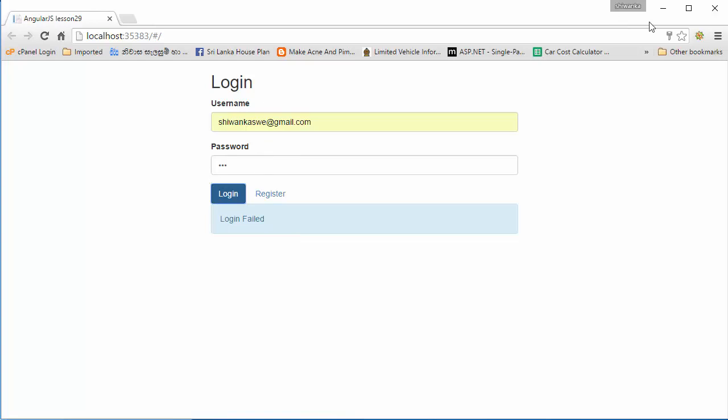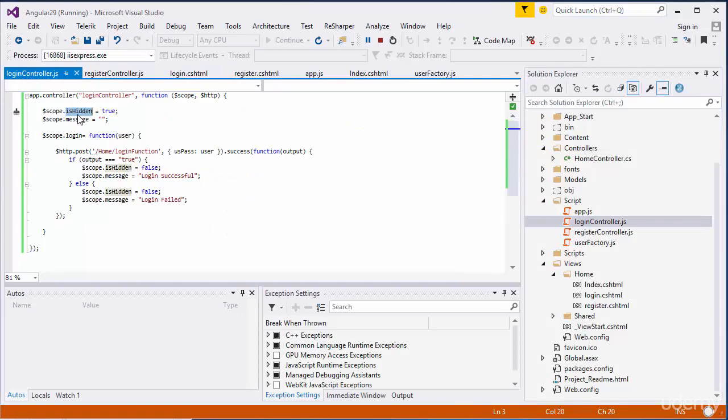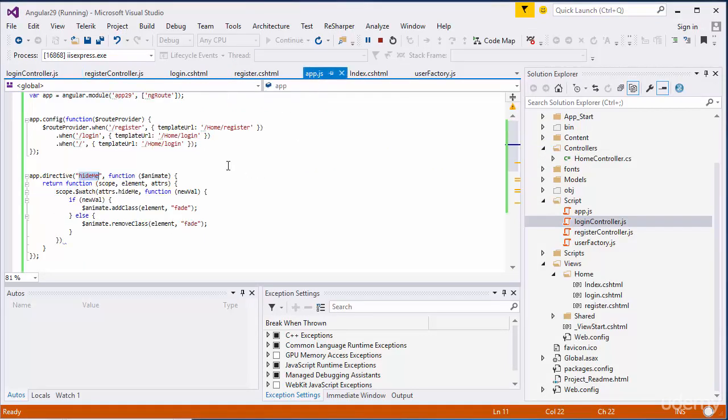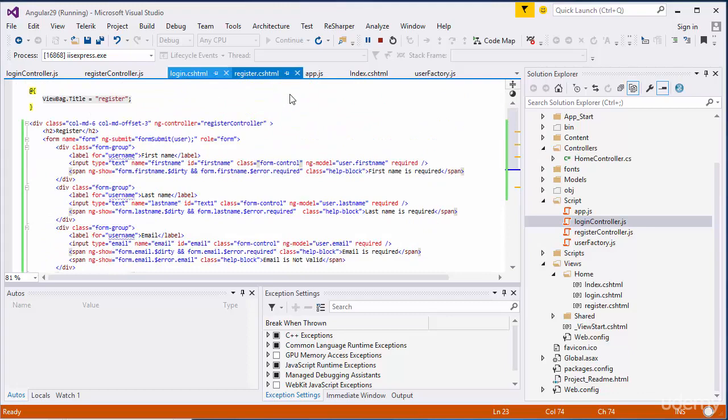I think now you understood how we are going to do logins and registrations, and I'll explain briefly. I have created Angular routing to make this login file and register file separate, and this will make the code clearer.